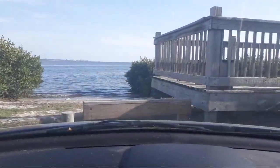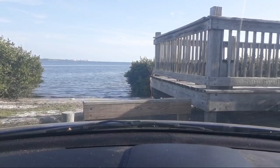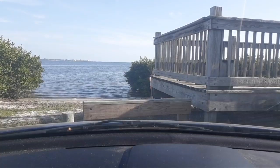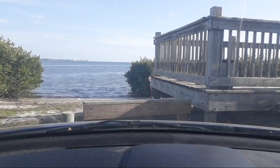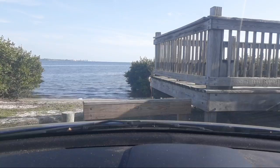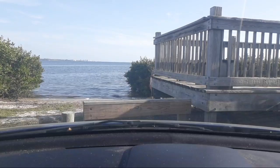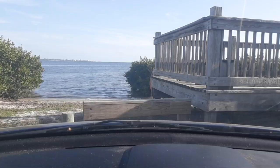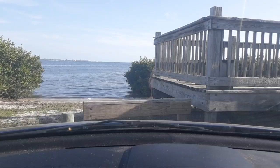This is the time of year for all the big fish to come in off the ocean. Right along here are a whole bunch of banyan trees. This is one of the primary nurseries of the Tampa Bay area. On one of my earlier nature walks, we went to the bird sanctuary, which is another one, but it was in bad shape. But this area of the coast is developed along most of it, and right off of these little points and canals, some man-made, some not, these little banyan islands have popped up, and it's where the fish come in and lay all their eggs for the coming year fish population.